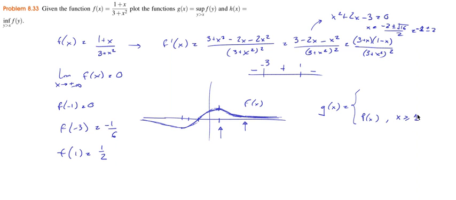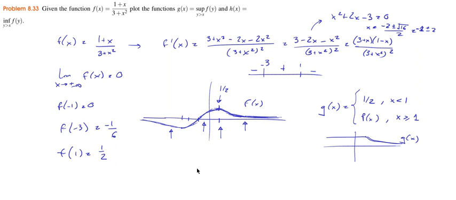So let's say g is f if x is greater or equal than 1. Okay. Now what happens if x is smaller than 1? The supremum of all these values is 1/2, which is the maximum of f, right? If you're at any point here, the supremum of all this curve is always 1/2. So g is going to be 1/2 whenever x is smaller than 1. So it is constant until you get to 1, and then it follows f. Okay, this is g of x. Do you see?